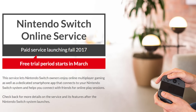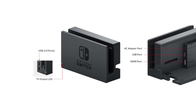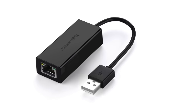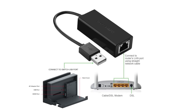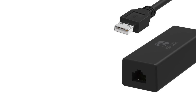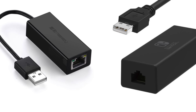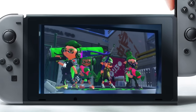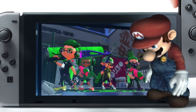At number 9 — while Nintendo's multiplayer service isn't up yet, once it is there will likely be some great multiplayer games to go along with it. I always like my consoles to have a wired connection, but unfortunately the Switch doesn't have an ethernet port. There is a LAN adapter you can pick up — it's a USB-to-ethernet dongle, pretty small, and tucks away neatly. The officially licensed Nintendo one runs $40 to $50, which is a bit much, but third-party options are available for around $10. It's not urgent right now, but worth keeping an eye on.